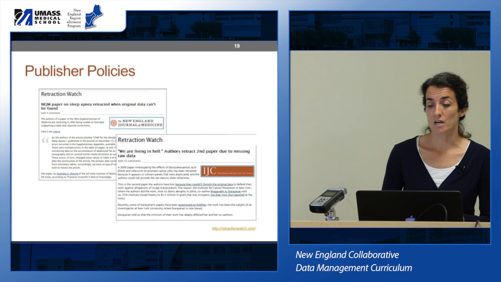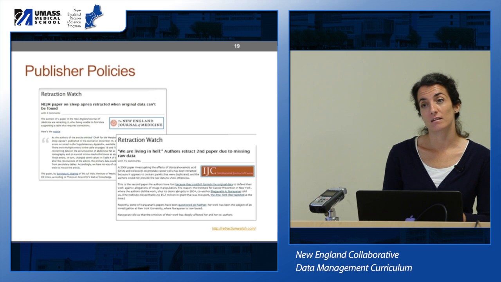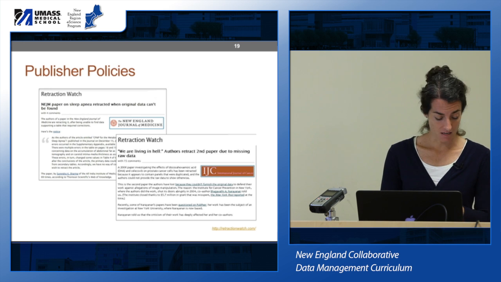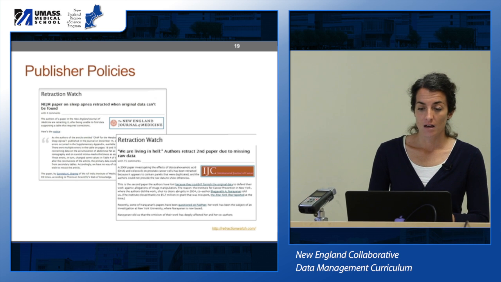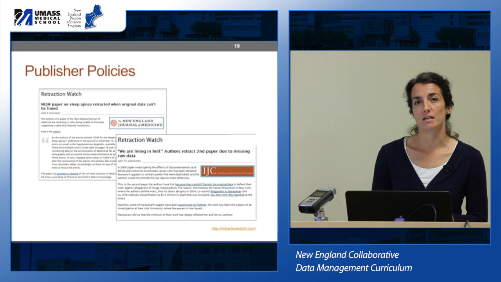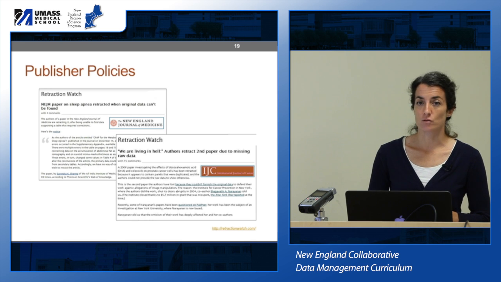The same thing with the International Journal of Cancer. In this case, there was a paper published in 2006, which was retracted just this year, in 2016. So the paper had been available for 10 years. It had generated 25 citations in that time. Same thing. There were some questions about data within some of the figures. The authors were not able to deliver the fundamental data, and the paper was pulled.